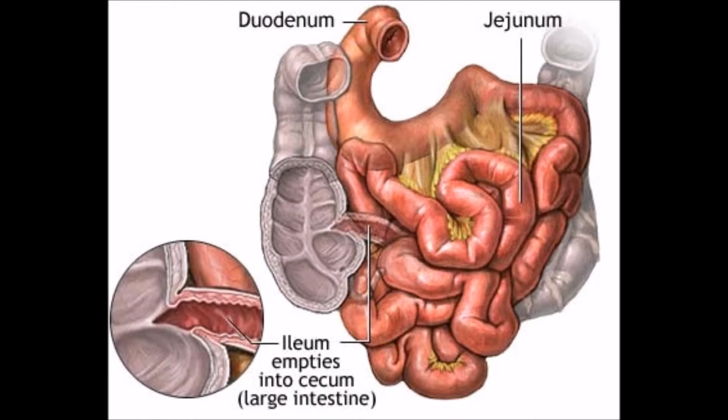The functions of the small intestine include transportation of food and secretions via peristalsis, the secretion of intestinal fluids that allow digestion, the mixing of the food and intestinal fluids, and the absorption of food and fluids into the blood and lymphatic vessels. The intestines have small finger-like projections called villi that increase the surface area of the small intestines that then maximizes the intestine's ability to absorb nutrients from the digested food.